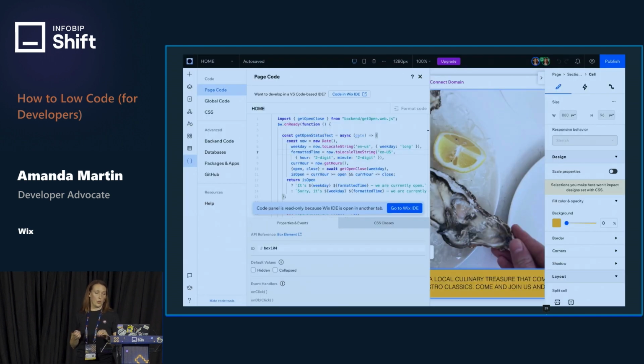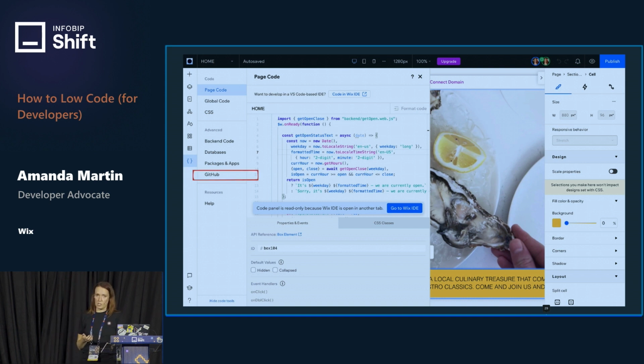So when you open up a Wix site, you're going to see, obviously, the visual editor, but off to the side, you're going to see a code editor as well. So you open this up, and it's like an in-editor page code editor, but this doesn't look like a very fun place for a developer to work, right? It's small. It's not really meant for much. It's meant for really small client-side code. You're probably not going to work here.